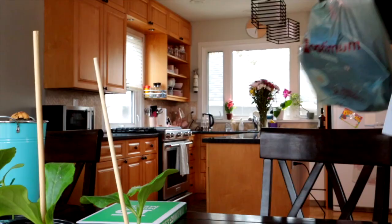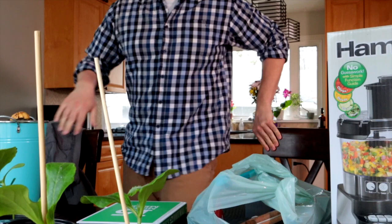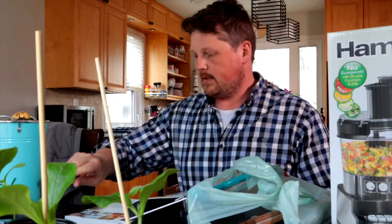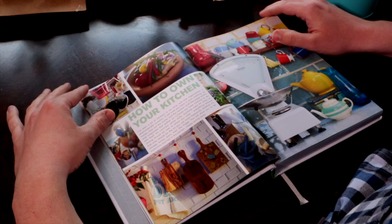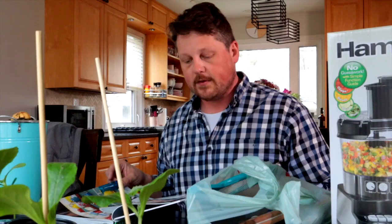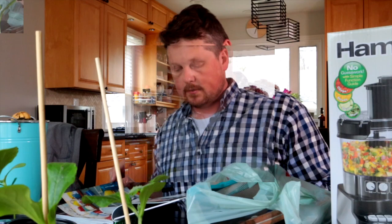I got all my stuff. Got all my stuff. I think I'm ready to cook. Let's see what we need to do next, shall we? Know your kitchen. I've seen a lot of kitchens in my time, and bad organization is phenomenally common. It will hold you back in your cooking. Anything used practically — everything around you should allow you to be instinctive and fast in the kitchen. Happy spring cleaning. Good advice. Let's start cooking.